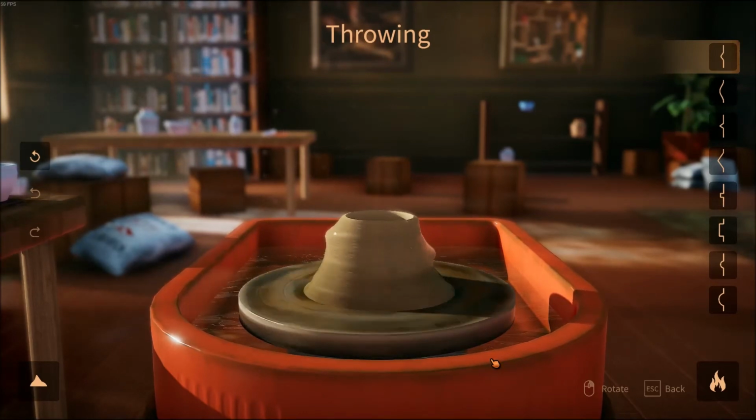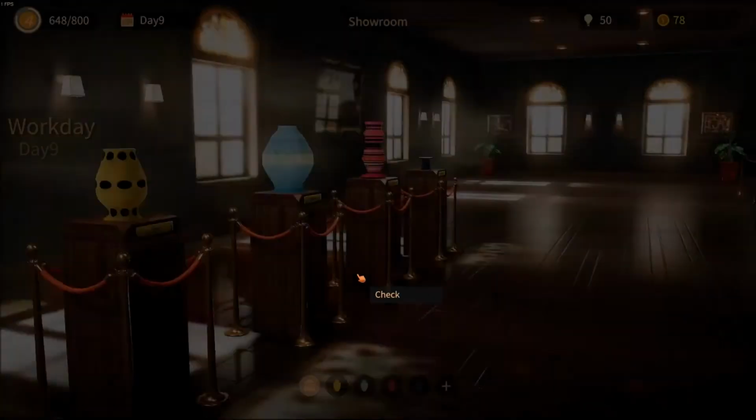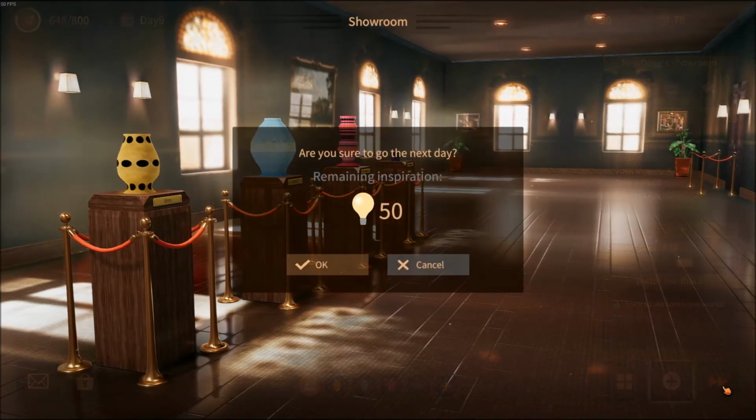Okay, so I just realized I pressed the wrong button. Let's go back. Okay. Totally screwed that up. Exhibition day. Let's try that.